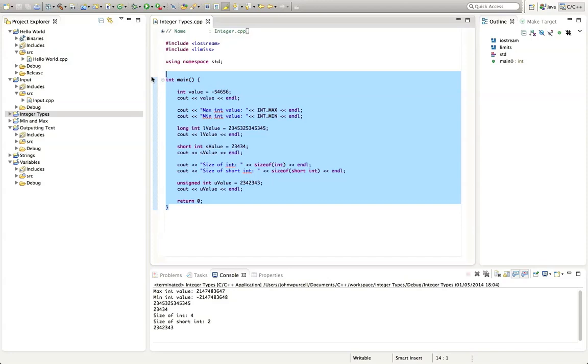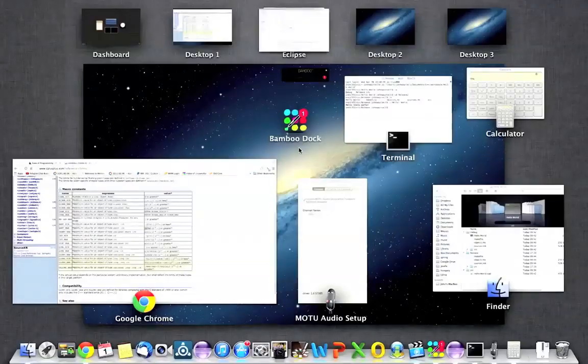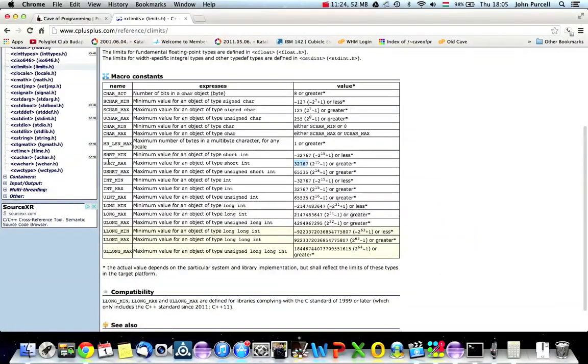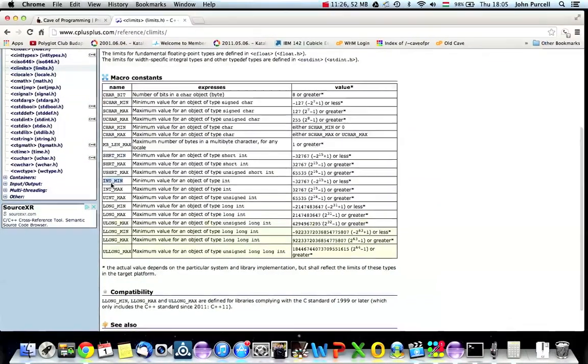But if you can be bothered, it's definitely really good if you just practice declaring long and short ints, signed and unsigned ints. Try putting values into them. See what happens if you put a value in that's too big for the type. Try using sizeof to get information about the type, and maybe Google limits.h and just have a look at what's in there.